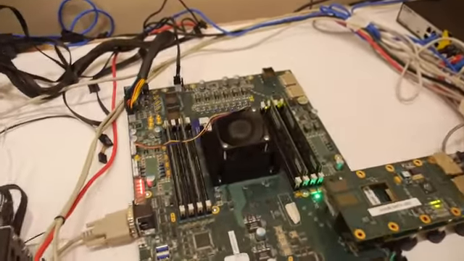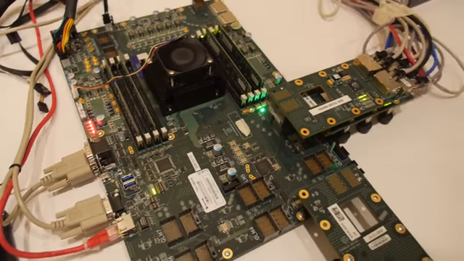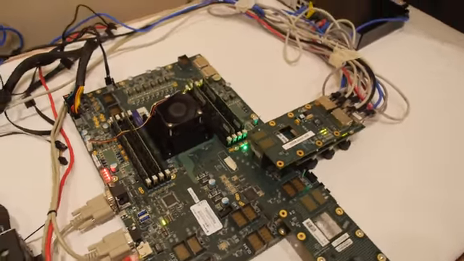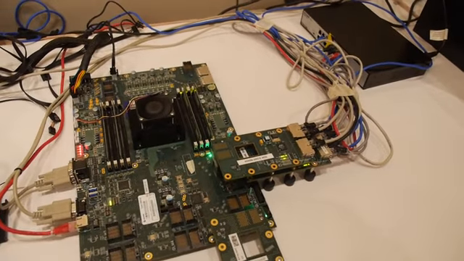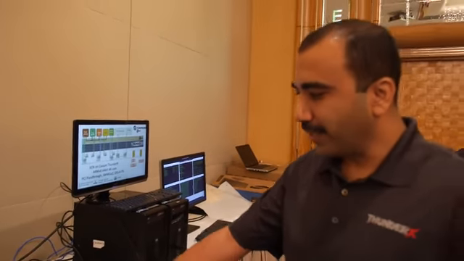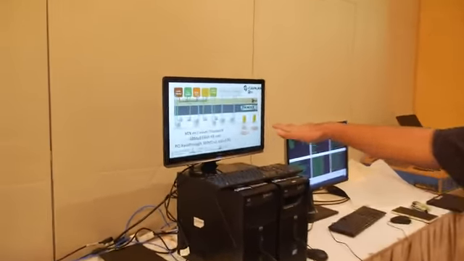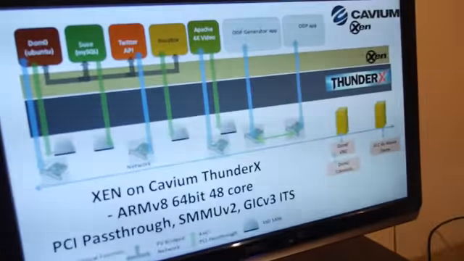I'm the Director of Software Engineering for Platform Software for Thunder. What we're trying to showcase here is the high-performance 48-core ThunderX ARM-based device. The main purpose of this demo is to show virtualization features of the ThunderX SoC. We have a couple of platforms here and a couple of hypervisors running on them. This one is an internal eval board, which is running the Xen hypervisor, and Manish will talk through the details of this demo.